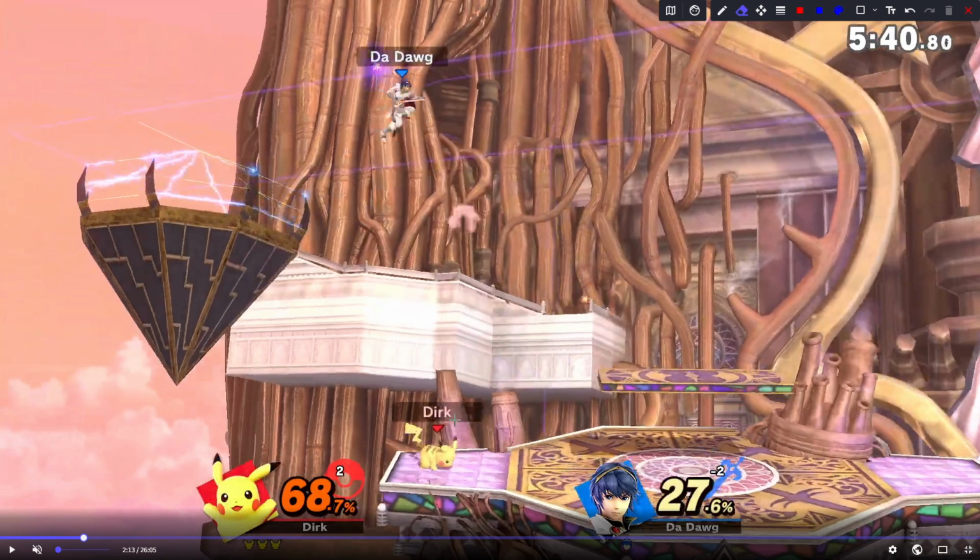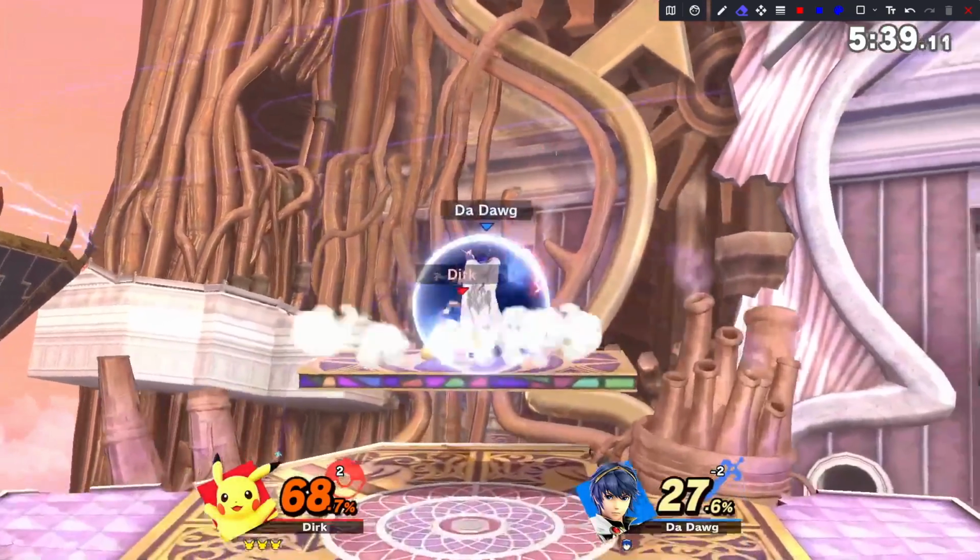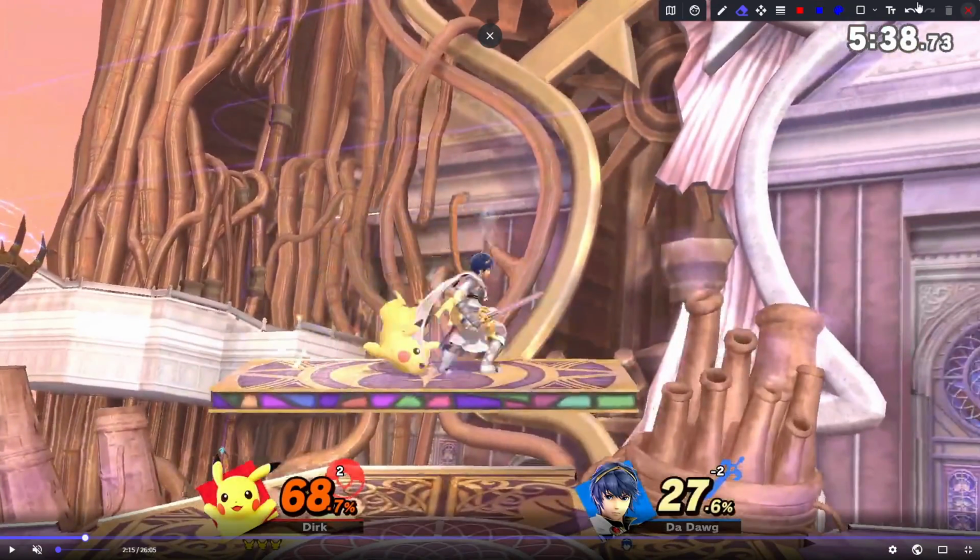Here, I could have done a run up lightning, but I didn't. I wanted to get a different combo. Land the nair right here, once again. You gotta up B out of shield, up B out of shield. That would have hit me. I hit your shield.